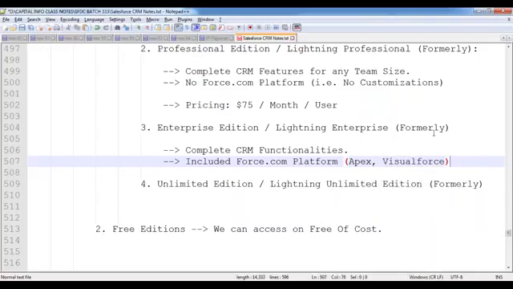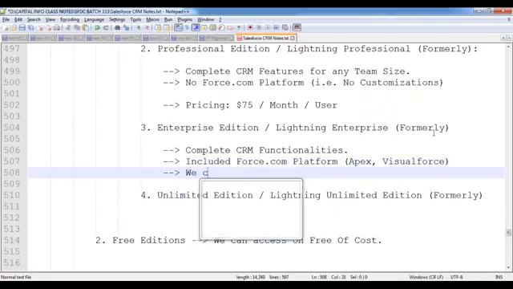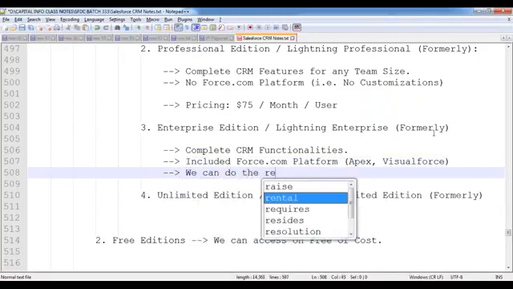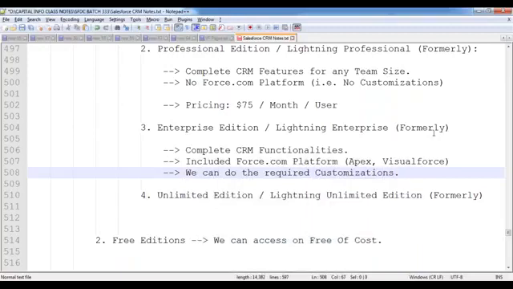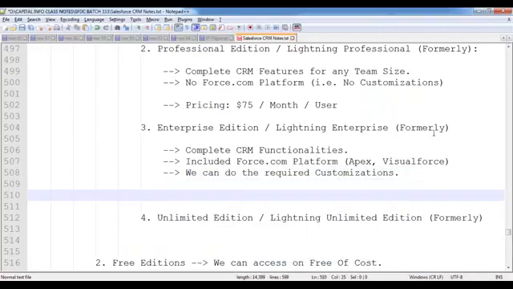That means we can do the required customizations. Whatever custom functionalities you want, we can build using Enterprise Edition. So from Enterprise Edition onwards, Salesforce introduced the Force.com platform.